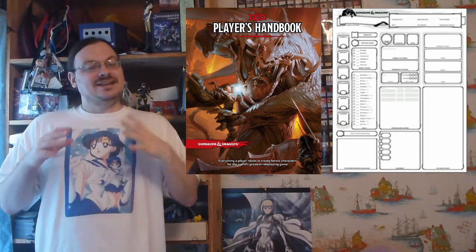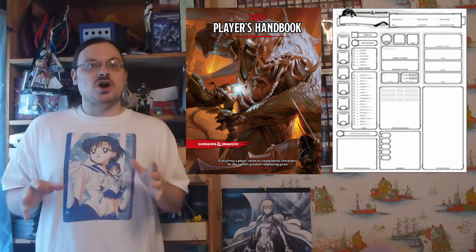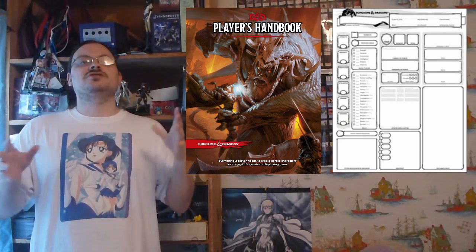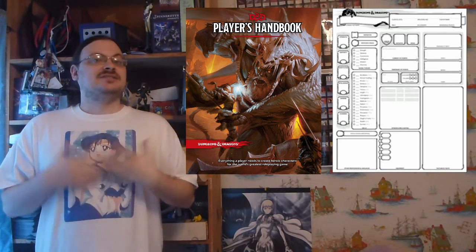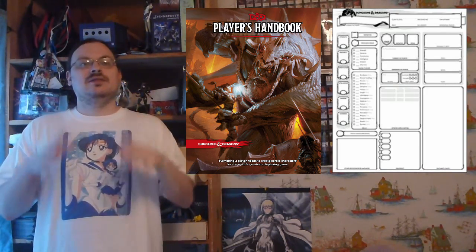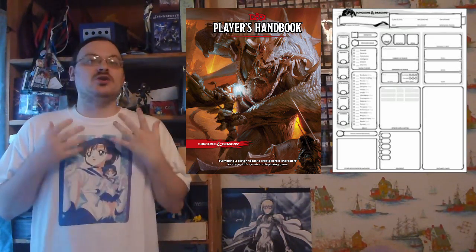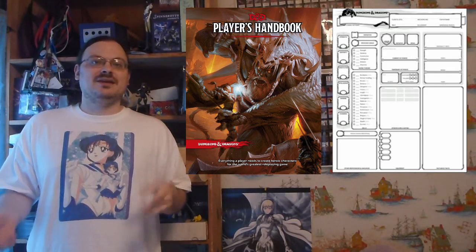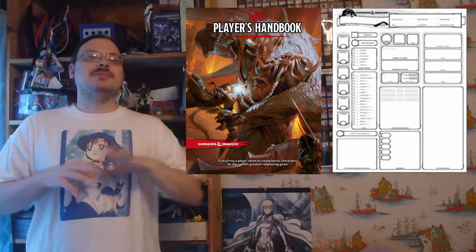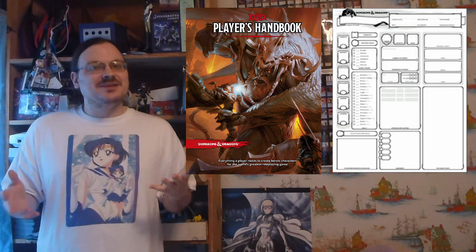So the first one is blinded. You can't see. Simple as that. Next one is charmed. This means that some other creature has made you infatuated, in love with them. Next is deafened. You can't hear. Then there's frightened. You're scared of something. You're incredibly scared of something. Next is grappled. You're being held by something. Incapacitated. You're unable to do anything. Invisible. You're invisible. Things can't see you.